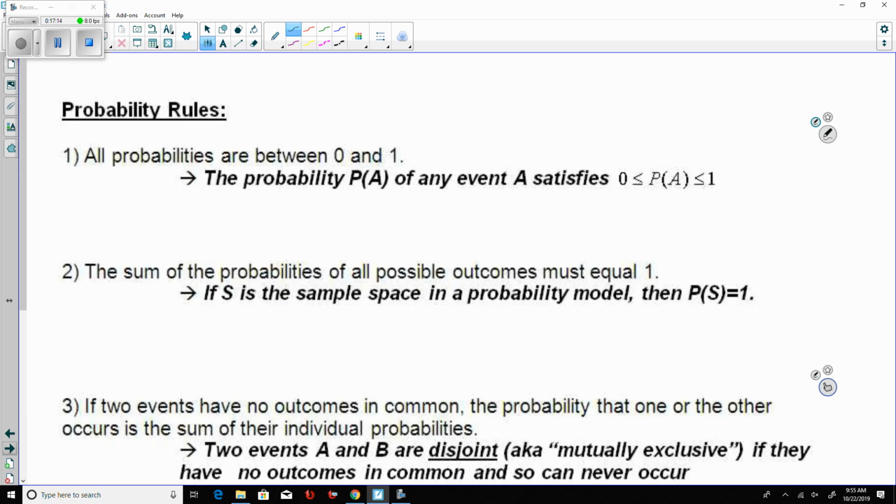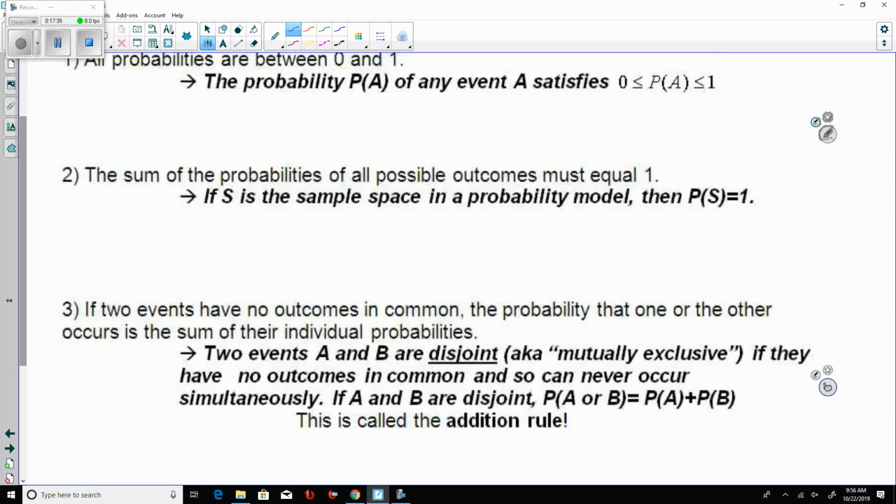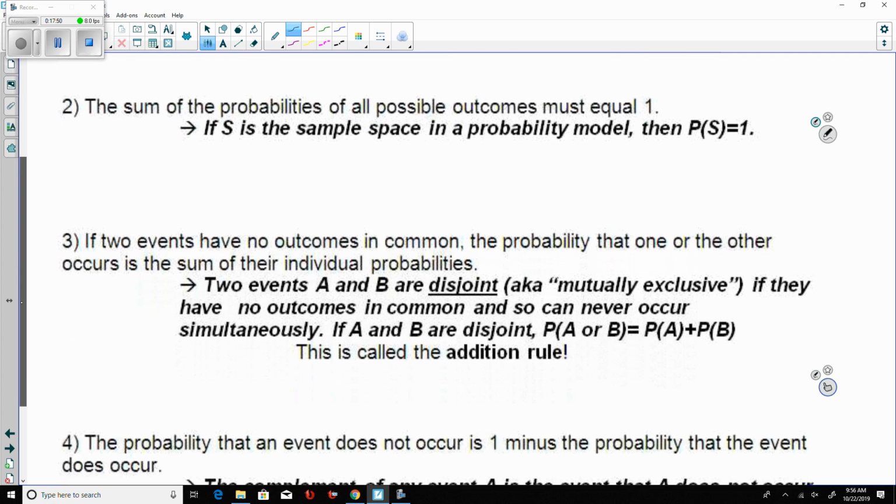And then we have some rules. We've kind of seen a couple of them right here. So the probabilities are between 0 and 1, like we've already established. Probability of A. They use the probability of E, which is the same thing. Between 0 and 1, inclusive. So we already saw you can have 0, you can have 1. The sum of the probabilities of the outcomes must equal 1. And we saw that with the die. So if we roll the die, 1, 2, 3, 4, 5, 6, everything had a probability of 1 over 6. So if you add all those together, you get 6 over 6. So that's the sum of their probabilities equals 1.